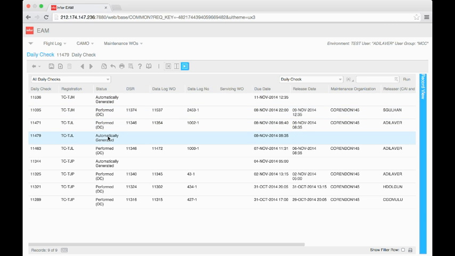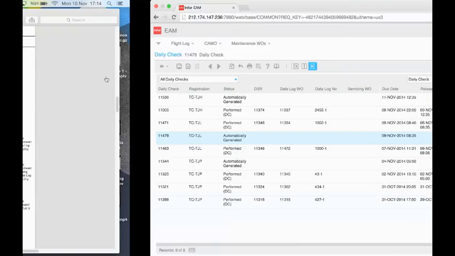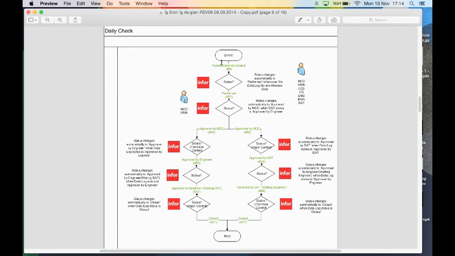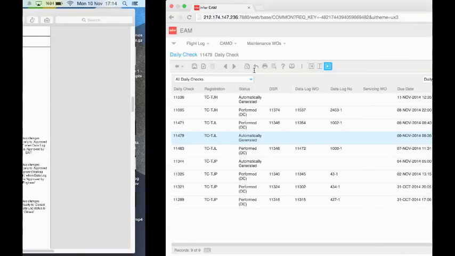So this means that there is always in the system one existing open work order for each aircraft. And the word open equals a daily check which is in automatically generated status.